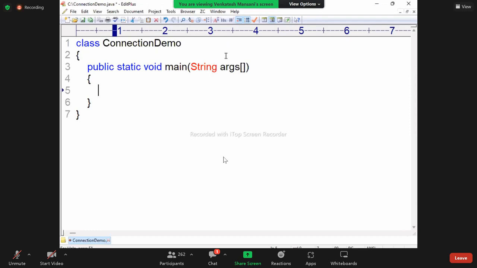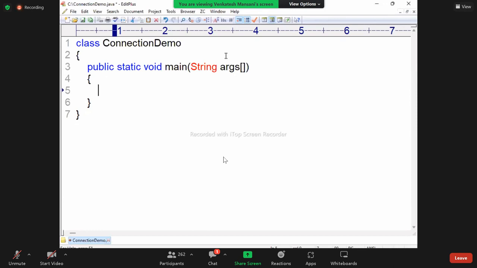How many ways are not recommended? Two ways. What are those? Class methods should not be called with an object or an object reference. It is not recommended because an object is not required. If you create an object, memory is wasted. An object reference is also not required. If you create it like that, the object and the object reference are wasted. Both ways are not recommended.